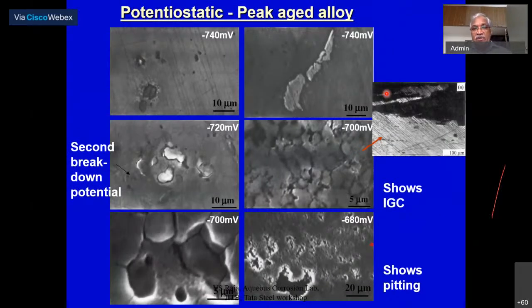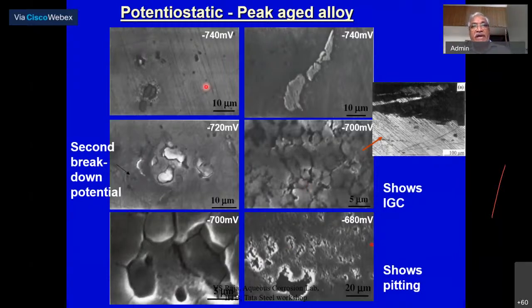So you can again take it to the microscope. You can also see at different potentials what is really happening, the kind of attack taking place. So all this can be done actually, right? So what I am again trying to conclude is that the current you measure in current-potential measurements is indirect. You need to get the mechanisms. You need to use a complementary technique in order to understand what happens. So you need to use microscopy or other techniques to support your corrosion processes.